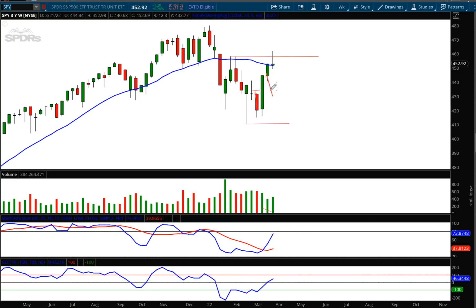So again, I'm keeping that target in place right there at 430. I could, again, just draw a horizontal line, keep it that way so we won't have to keep moving those lines. But that, again, is almost exactly halfway within this trading range. And another thing I want to point out about the spiders is that notice how the moving average here was acting as support, support, support. And the role reversal has kicked in. So now that the prices are moving below the moving average, that is going to act as resistance. And you can see here today and this week, we had that as resistance once again.